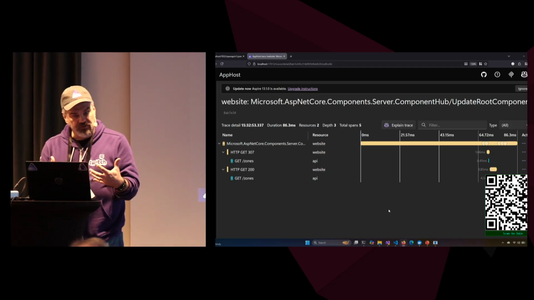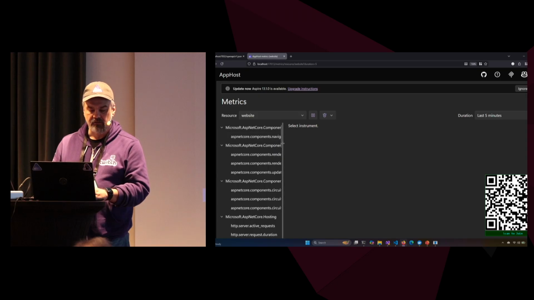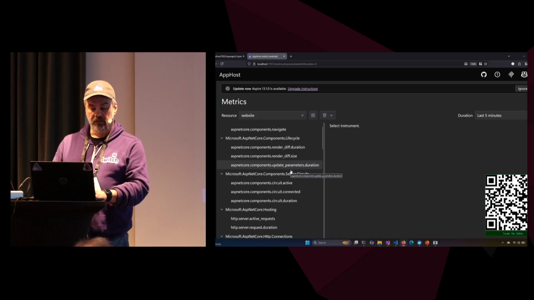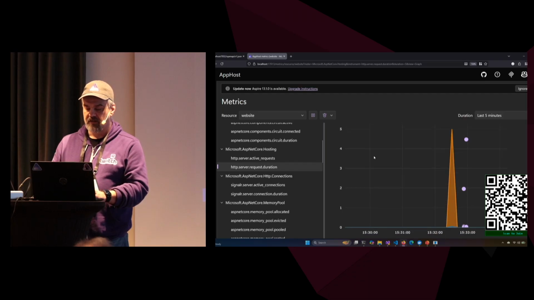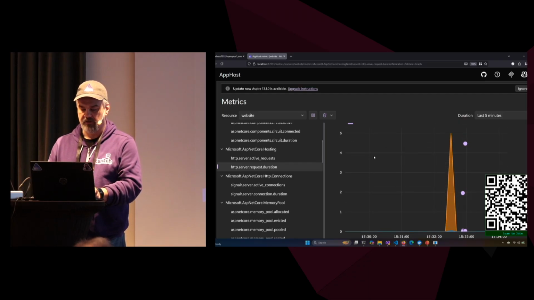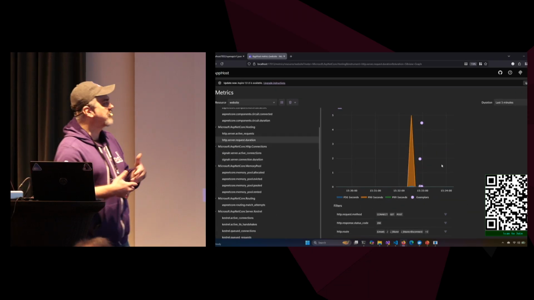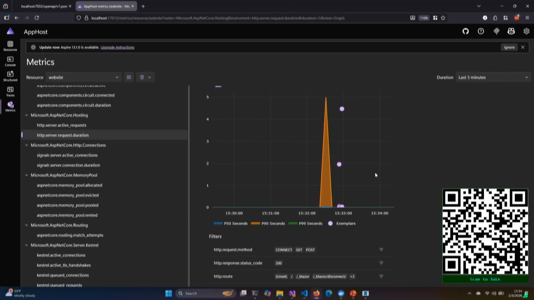So I've got some really cool things starting there, and I've got metrics so that I can see what's happening inside of my application. So if we scroll down here, there's the request duration, and if I zoom out a smidge, there we go, I can see relative performance of how it's running here on screen.